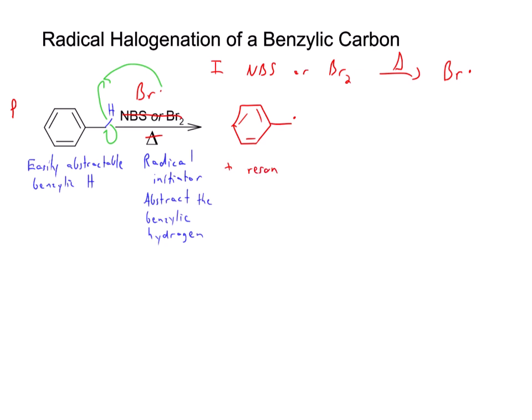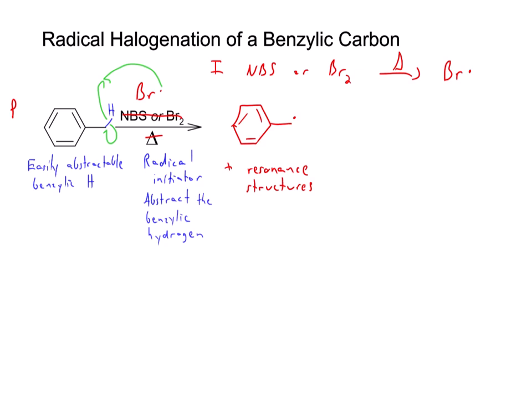And the reason why I'm not going to actually draw the resonance structures is because the resonance structures on an individual level are not as reactive as that benzylic site. And that's because if we end up adding a bromine to any of those carbons on the benzene ring, it's actually going to disrupt the aromaticity of the ring and actually going to be less stable. So the only reactive site here is the one in that benzylic position. So that's the only one we actually need to worry about.